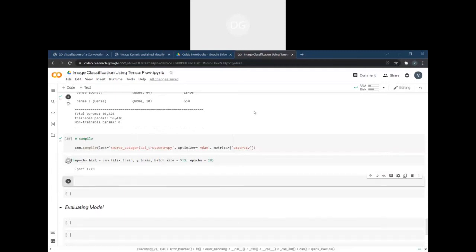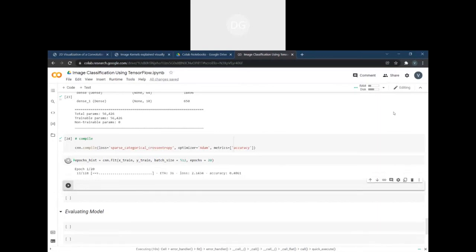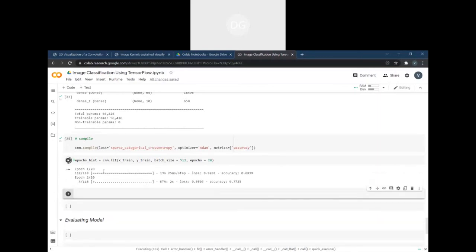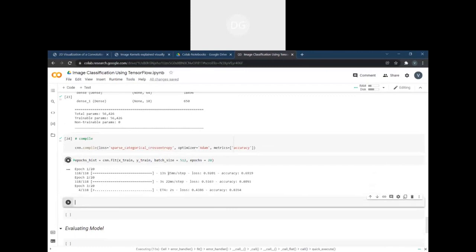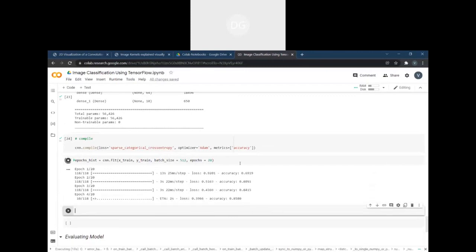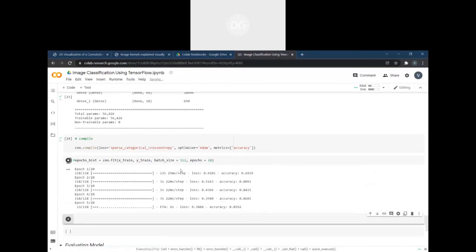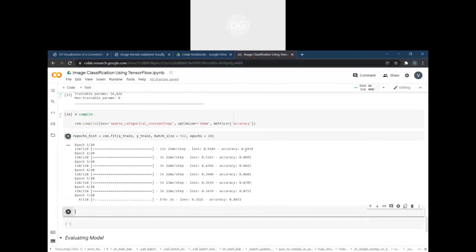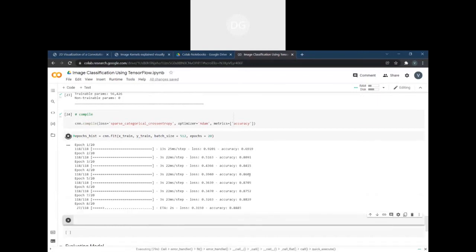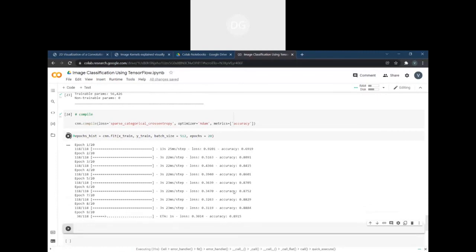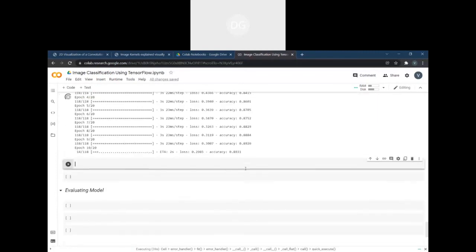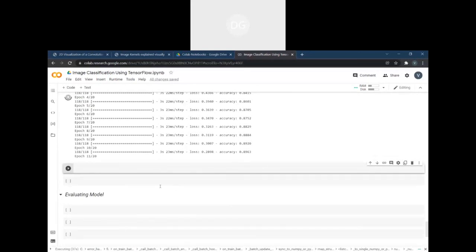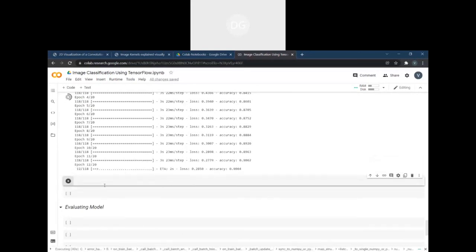If you are doing it in your local system, even completing the first epoch itself will take a little bit more time. Okay, so let this 20 complete. We can see it started with 69% accuracy, and slowly our accuracy is increasing. In the meantime, we will type the remaining code. Once this is completed, we will run this code and check.